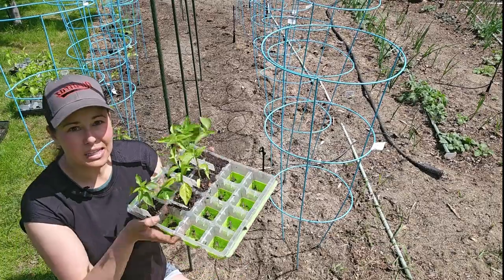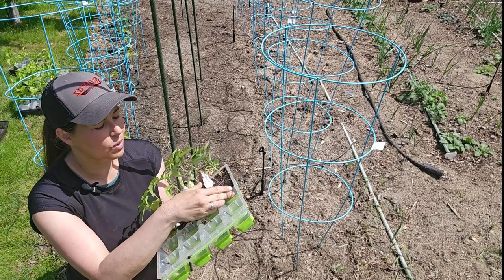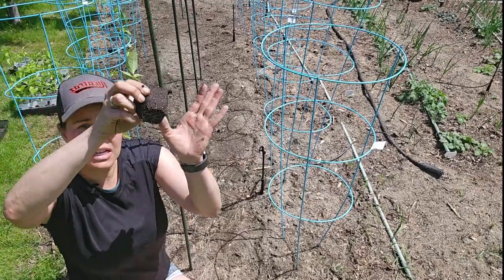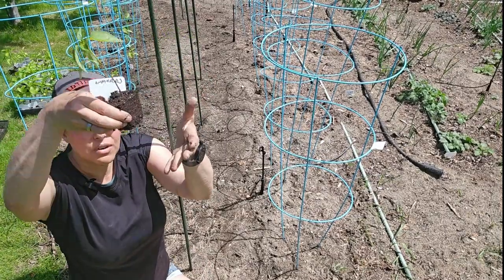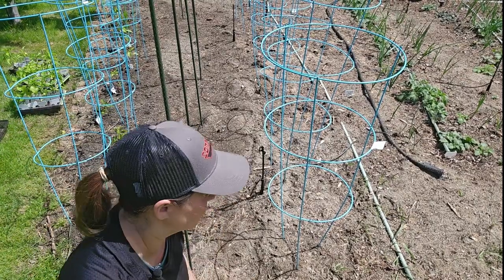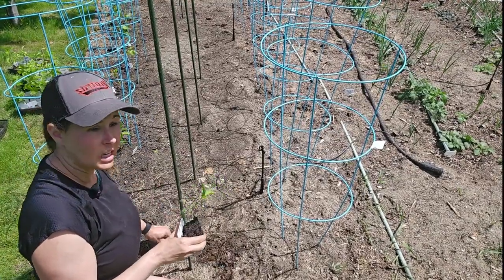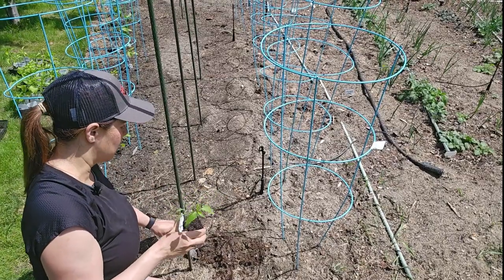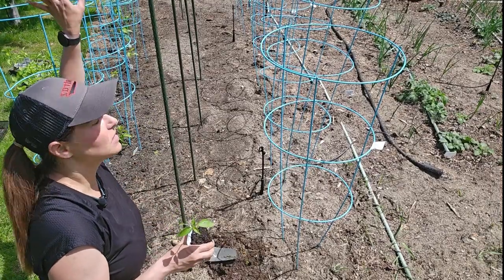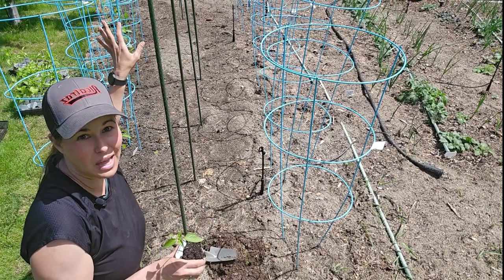Okay, let's get to planting. I have these pepper plants, and the silicone base is super great — it's wonderful to just pop these out. No root damage. You can see that in eight weeks we did great: we're not root bound and they have plenty of room to grow. Now it's time to get them into the soil. I grow with two different systems in my pepper area — part of that has to do with space and part with supply. I got these blue tomato cages super cheap one year, buying them out from a place going out of business.